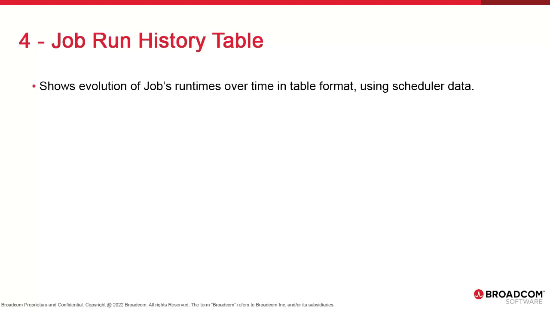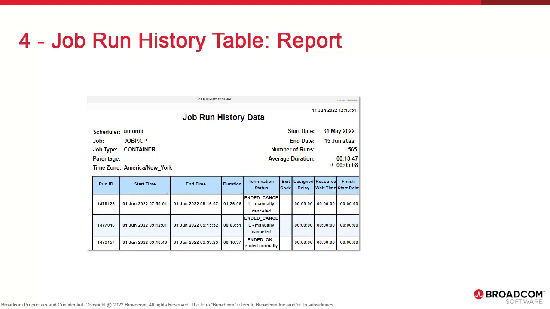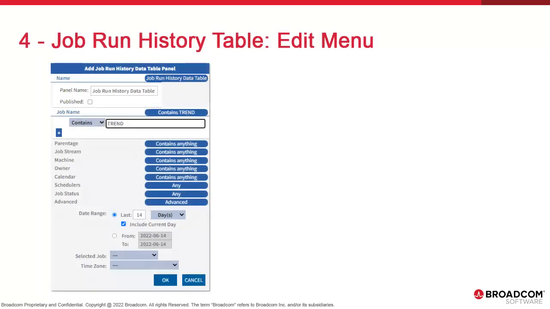The job run history table shows the history of executions for a given time period. It includes the run ID, start time, end time, duration, status, and the various delays. Clicking on the end times and run times graph data points leads to this table. We've already seen this table multiple times, and you should know what it means. In the edit menu, you apply a filter on the job, select the job or jobs you want, the time period, and any other filter you need.